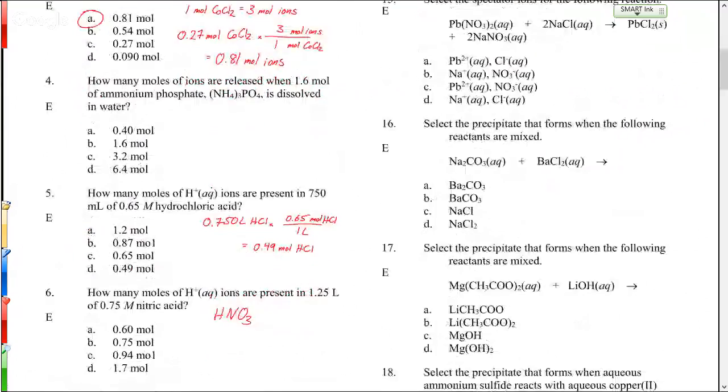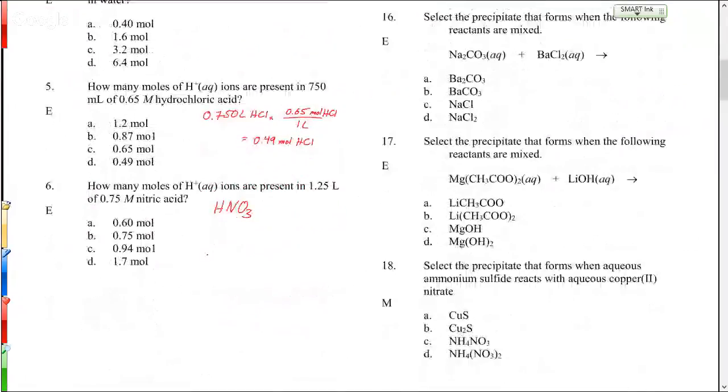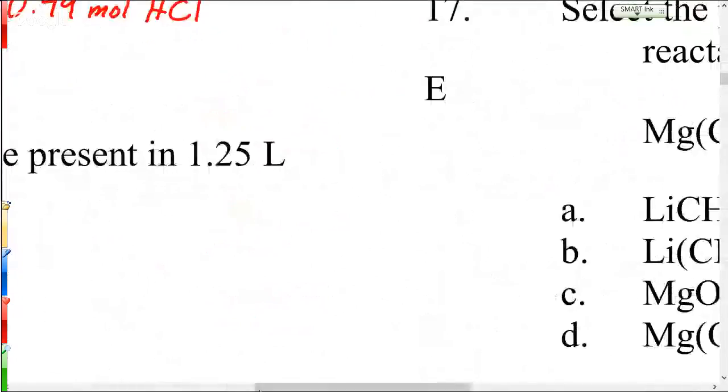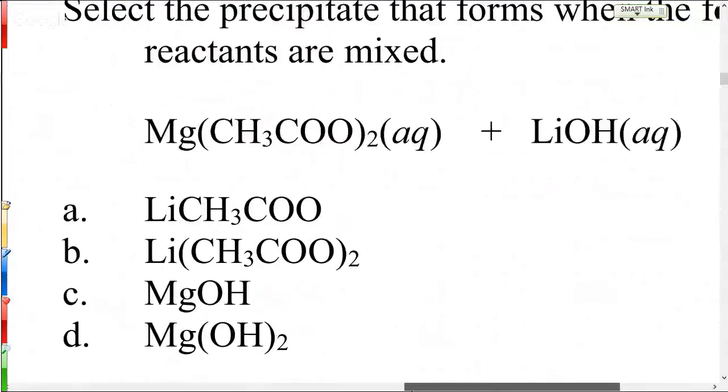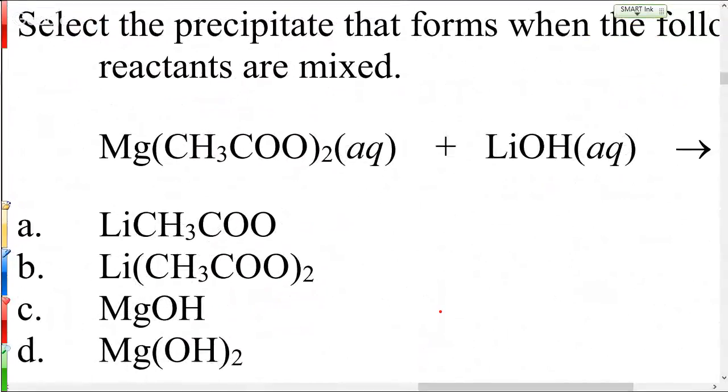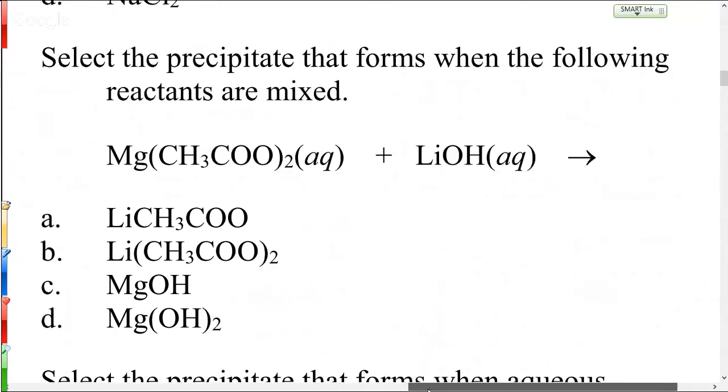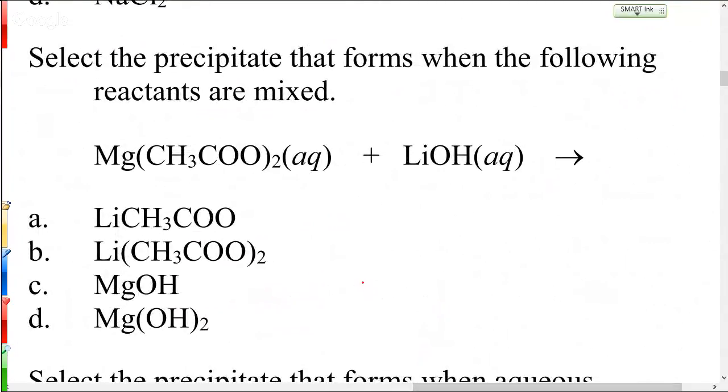Okay. So I want to jump down a little bit here. There's a bunch of practice for equations here. We'll go through that when we have time at the end. But I want to look at a question like this based on the solubility rules, but without looking up the solubility rules. Because we got an exam on Monday. I don't know how much space you've got in your brain this weekend, but if it's a choice between remembering ions and remembering solubility rules, you got to go with ions. That's way more important. And as long as we know a few things about solubility rules, we should be able to figure out something like this.